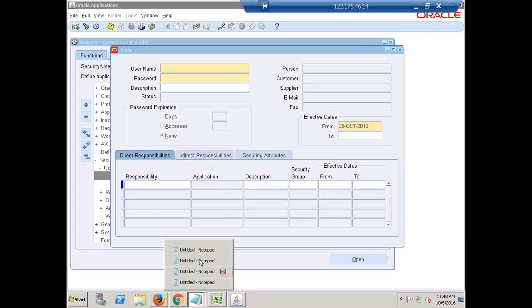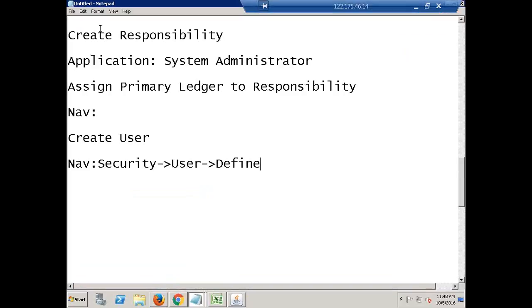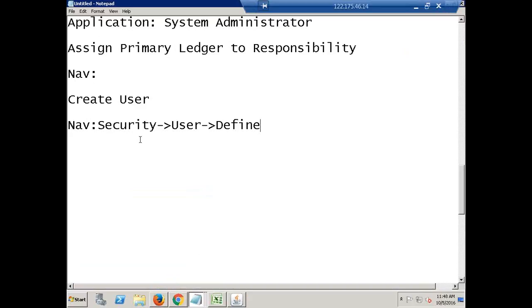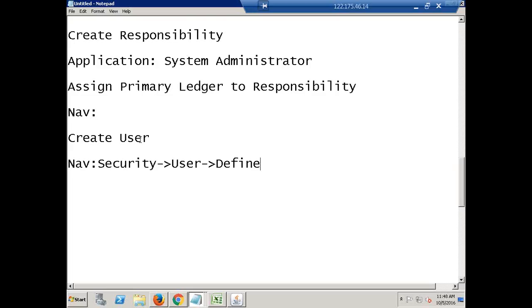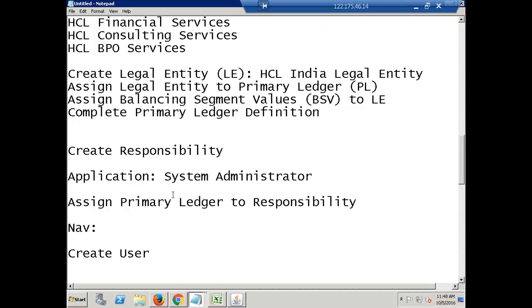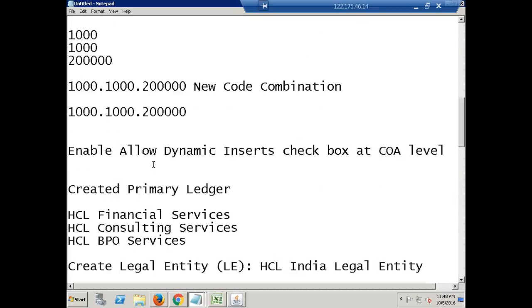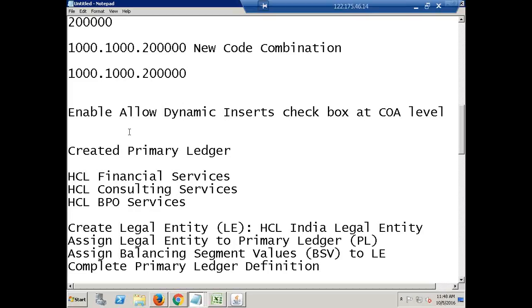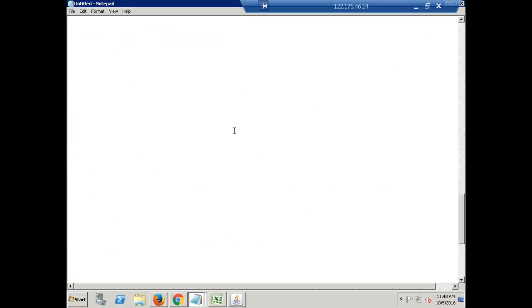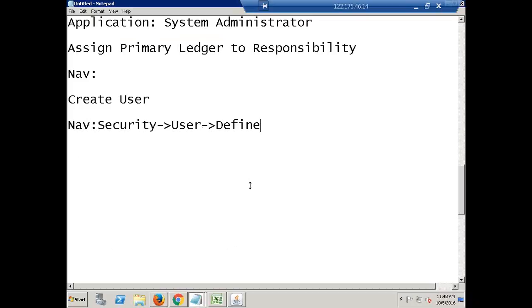See, every time here we are discussing create and create, right? Create user, create responsibility. Use some other term called define. Somebody is going to ask you, tell me this process. It should not be only create: create the primary ledger, create the responsibility, create the user. Don't go with the same term. Try to take a different term. For the responsibility, you can say we have to define the responsibility. We'll be discussing other terms also based on what we do. But don't just copy paste the same term. I'll be including such statements in further sessions too. Okay, done.